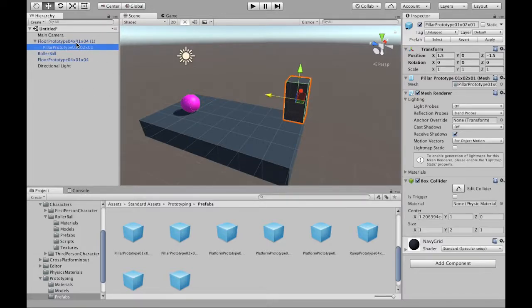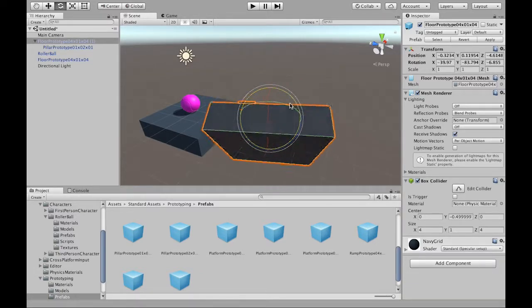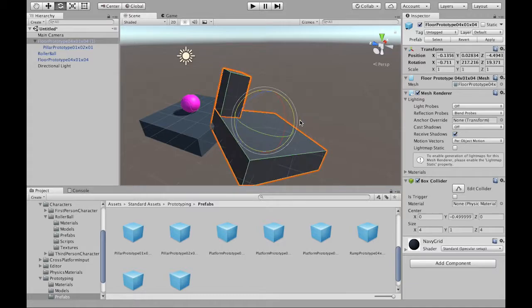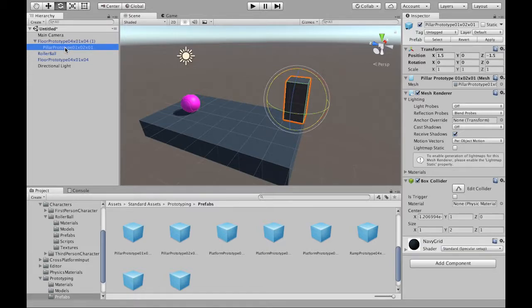So now, you see we have it attached underneath it, and if I move the bottom, it's going to move the top object with it. If I rotate the bottom, it'll rotate the top with it. A lot of options. I moved the pillar onto the floor by dragging it like that. But you can do anything.